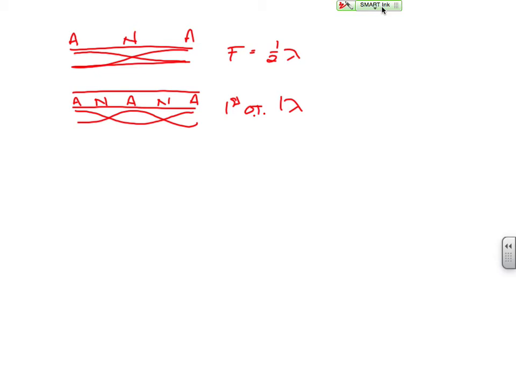So what we're noticing is that if both ends are open or if both ends are closed, it doesn't matter which, we're going to go from 1/2 to 1, 1/2 to 2, 2.5 to 3, and it's going to jump like that. And this is going to be the standing wave.